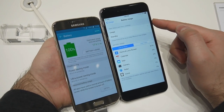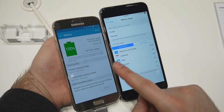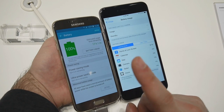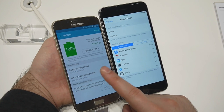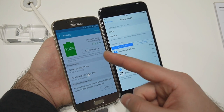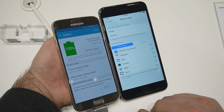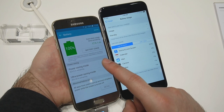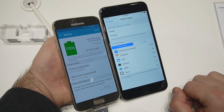The iPhone 6 Plus has a bigger battery fitted inside of it. The capacity is 2,950 milliamp hours, which is pretty decent. The Samsung Galaxy S6 has a smaller battery. The capacity is 2,550 milliamp hours. But Samsung is reassuring us that the battery life is going to be great on this one, since the 14-nanometer process used for the system on chip on the device is very power efficient. On top of that, the Samsung Galaxy S6 retains the power-saving modes and the ultra-power-saving mode found on its predecessor, which extends the battery life dramatically.